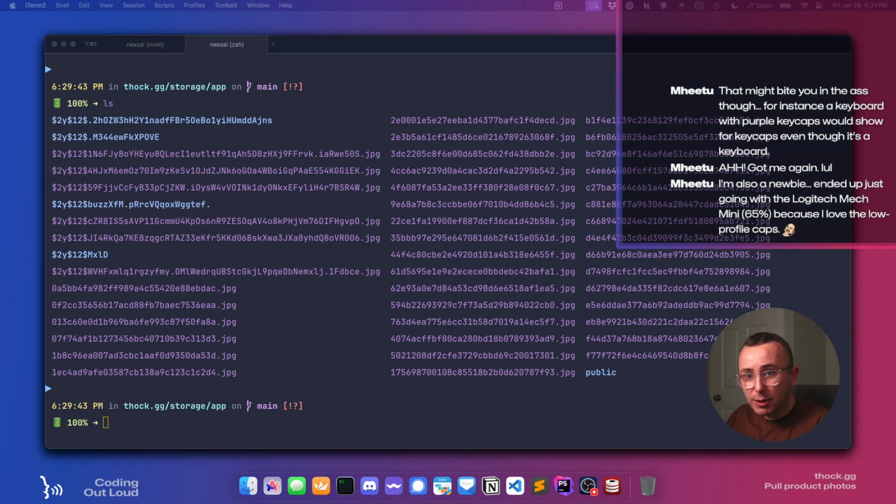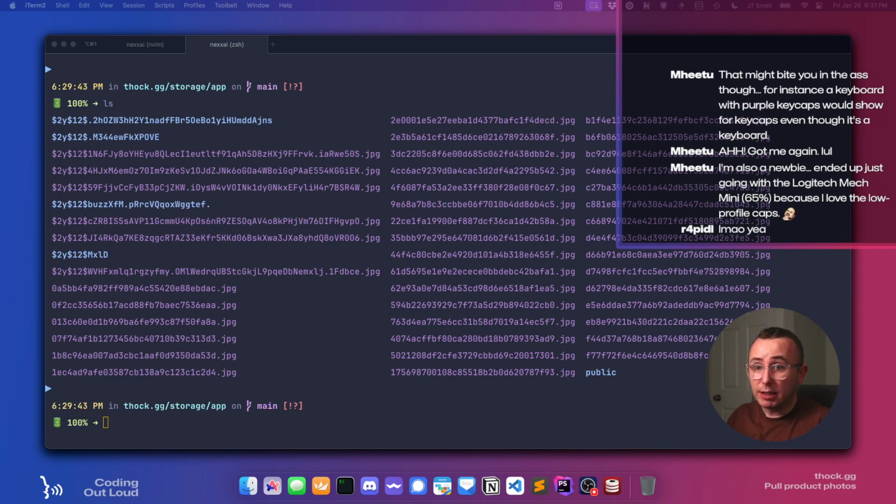So I ended up just going with the Logitech Mech Mini because I love the low profile caps. I got my first keyboard. I'm going to see if this will work. I don't know if the cable is long enough, but it's a Shurikey Sizel 003. It's a 60 or a 75% with just the arrows. I don't know if this comes through very well on stream, but I'm very, very happy with it, and very happy to be into this hobby, because I have an Apple Magic Keyboard just sitting on the floor next to me right now. But this feels just so much better.